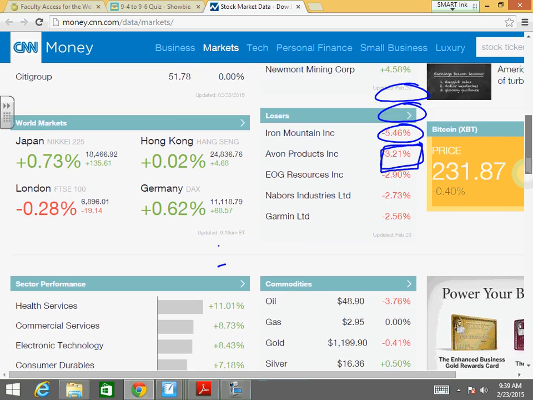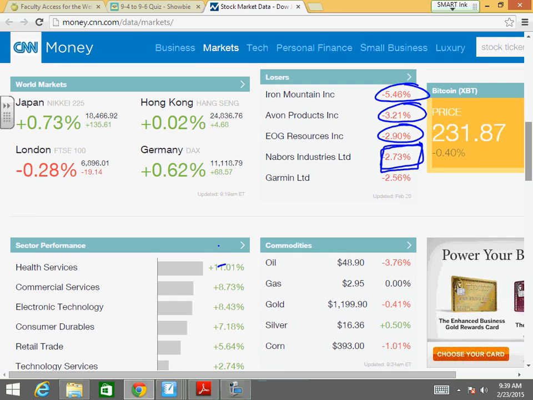Let's look at some other losers, unfortunately. Doesn't mean that they're bad companies. It just means that they happen to lose some value. All of these negatives, that means you lost money. That's a percent decrease. So again, when you have a positive percent change, it's an increase. Good man. When you have a negative percent change, that is a decrease. Does that make sense, guys?